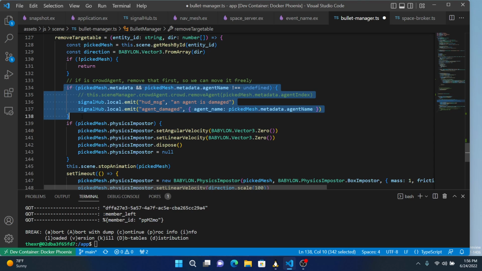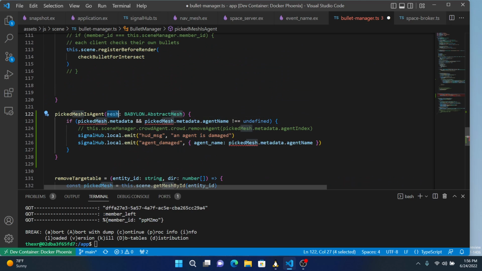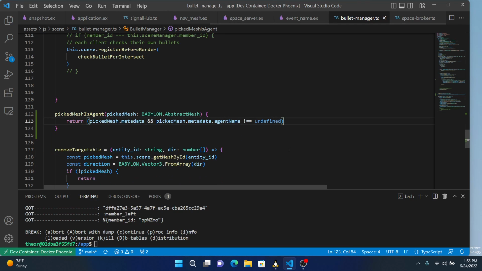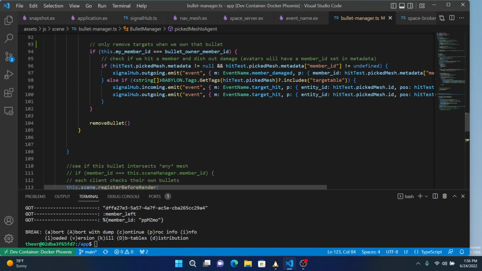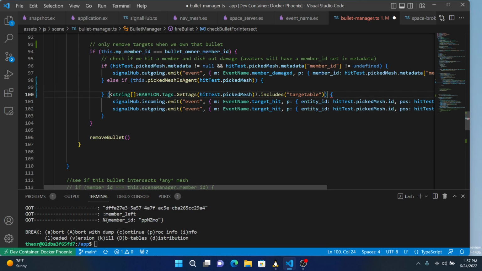So here's how we determine if it was an agent. So I'm going to copy this logic over here. So if, let's call this picked mesh, picked mesh has metadata, and the metadata has an agent name that is not undefined, then we should return true. Actually, just return this. Mesh is agent, and therefore if this picked mesh is agent, the hit test picked mesh, then do something else. If it's targetable, then do that.